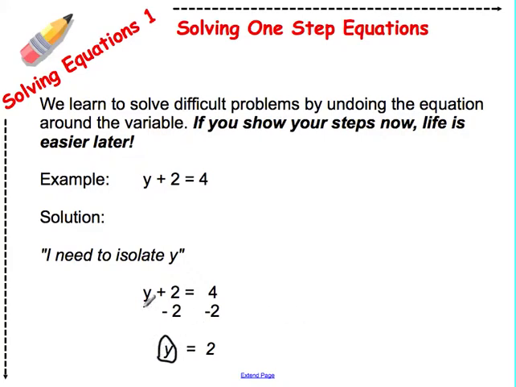Now, how did I get that? Well, the original equation, I wrote it down. y plus 2 equals 4. Then I subtracted 2 from both sides. When I subtract 2 from positive 2, I'm left with just y. All that's left over on the left side is y. And then I take 4 and subtract 2, and I get 2. Well, the next thing becomes, how do we know when to add, when to subtract, or when to do something different? There's some pretty simple rules.